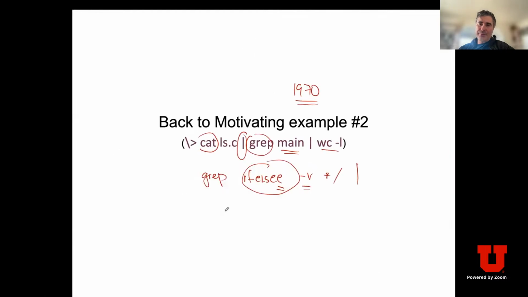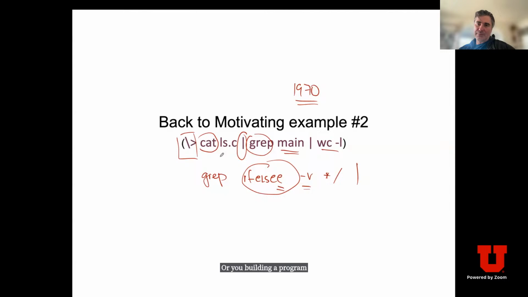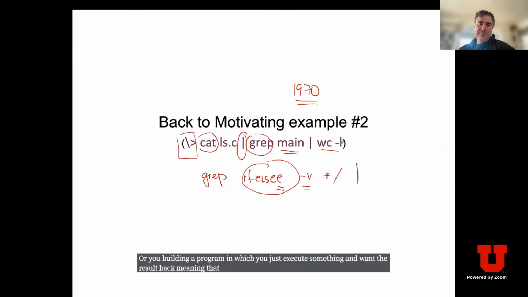If you were to implement a shell, and we talked about it last time, or you are building a program in which you just execute something and want the result back, meaning that this wc -l can either pipe back to your program, or you want to just simply redirect it into some kind of a file foobar, how should the code look to build those pipelines?